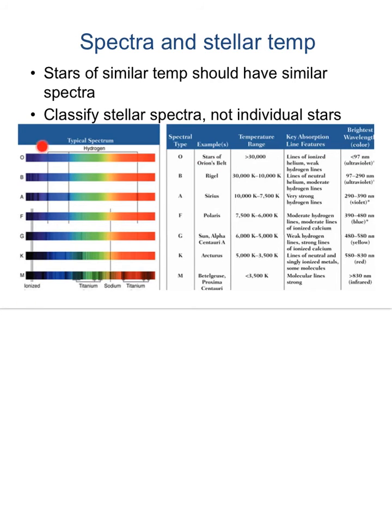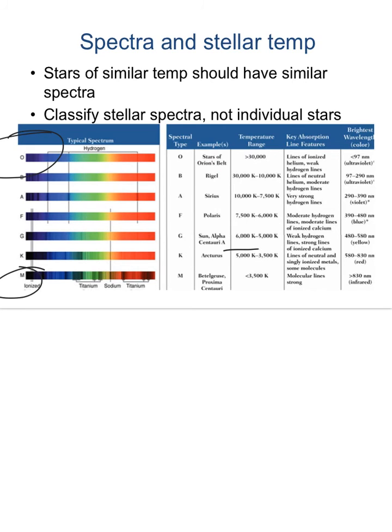So this is the order of stellar spectra. I said earlier you might need to know this. O, B, A, F, G, K, M. And the acronym that you can use to remember this is "O, be a fine girl, kiss me." And that will greatly help you to remember which stars are the hottest. Our type O is going to be our hottest star, our type M is our coolest star, and our sun is a type G star.